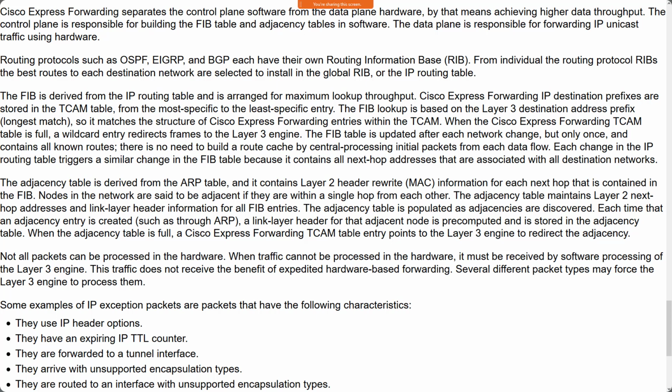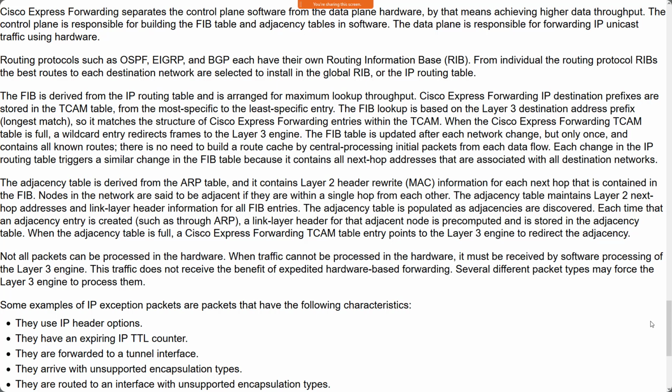So a 10.0.0.0/24 route will go before a 10.0.0.0/16 route because we're going to prefer the /24 route over the /16 route as long as the packet matches the route. Okay? So it makes sense, right? All these caches are built, and then that allows us to do our layer 2 forwarding.